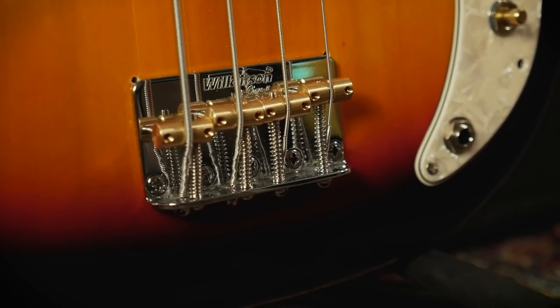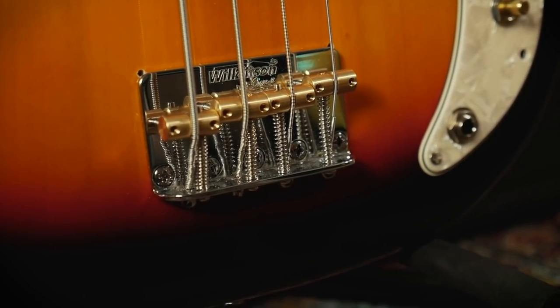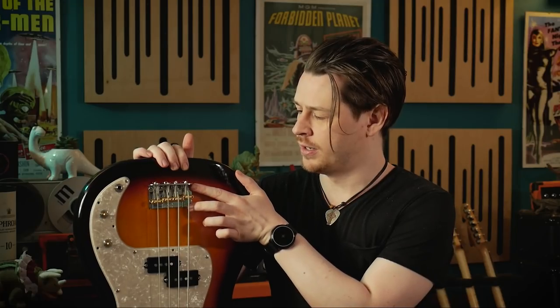I also had a slight issue with the bridge positioning in that when I got it fully set up and correctly intonated, a couple of these saddles are at the most forward extremes of their motion. Now, that's not going to be an issue so long as those saddles don't ever need to be intonated any further forward than this. In hindsight, really what I should have done is moved this bridge forward by a few millimeters so I could have some extra travel on those screws.